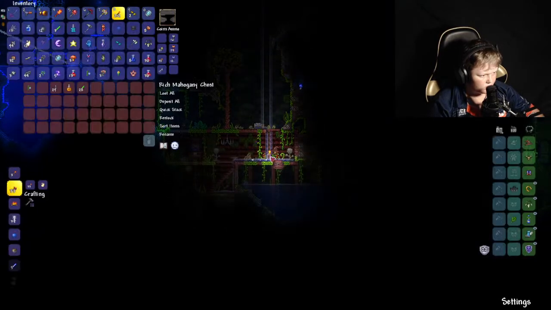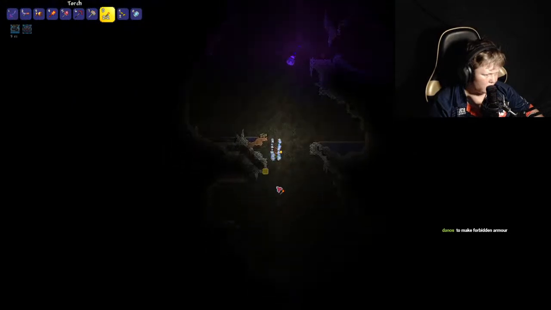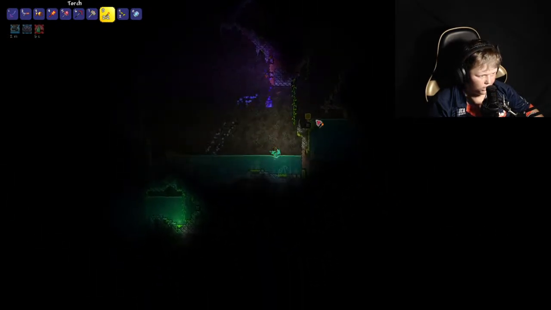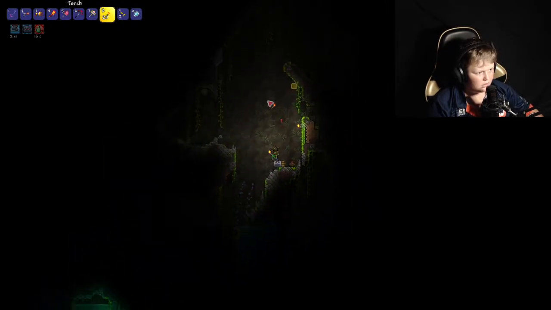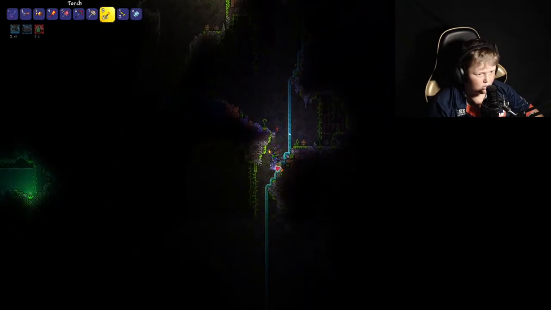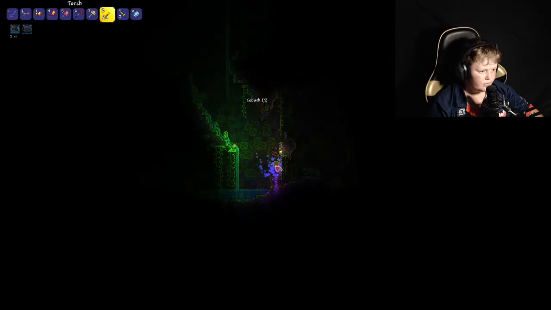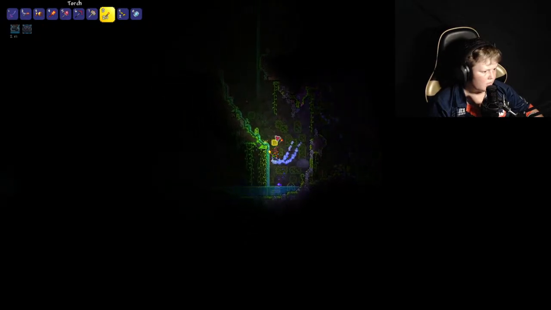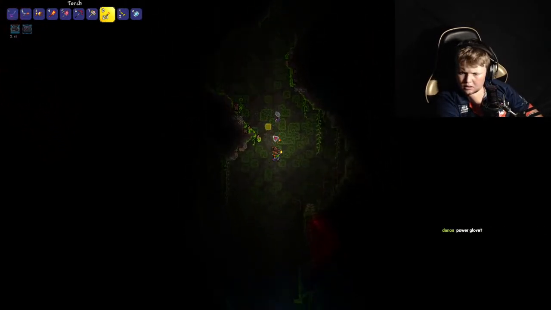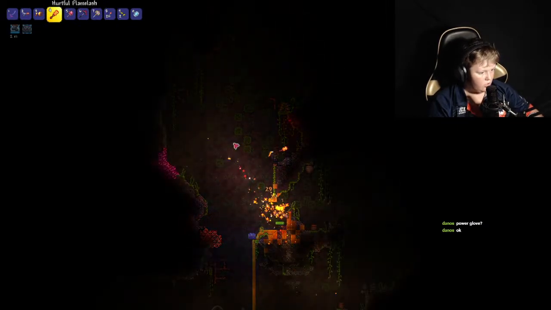There's a house. To make forbidden armor. Alright, yeah, but I can use the Titan Glove and the Feral Claws to make the Power Glove. I'm finding a lot of orichalcum. Power glove, yeah. That's a big looking bee. Whatever that is, I want none of it.